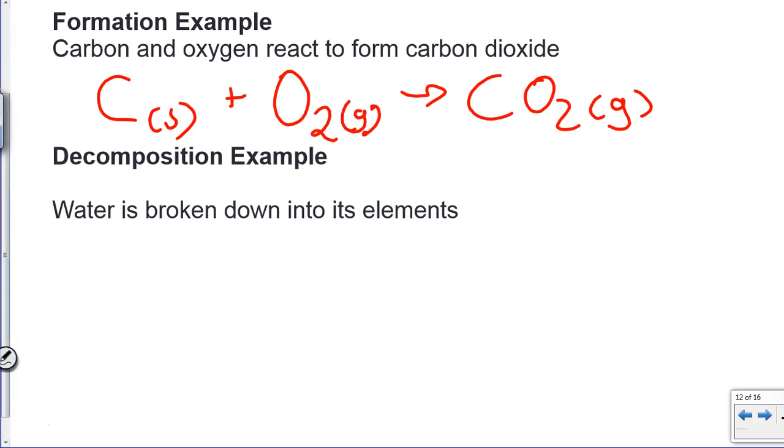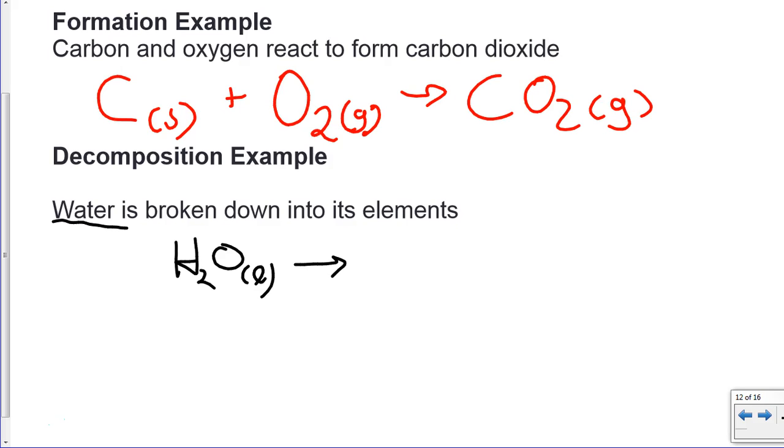Now, if we take a look at this decomposition example, we have the fact that it is water. We all know the wonderful chemical formula for water is H2O. What we're going to see is this in the liquid phase. Now it's going to break down into its elements. But Mr. Rainier, it didn't tell you what the elements are. Oh no, what are we going to do? We just have to look at what's in the compound. We obviously know that it's hydrogen and oxygen, so we break it down into those separate elements.